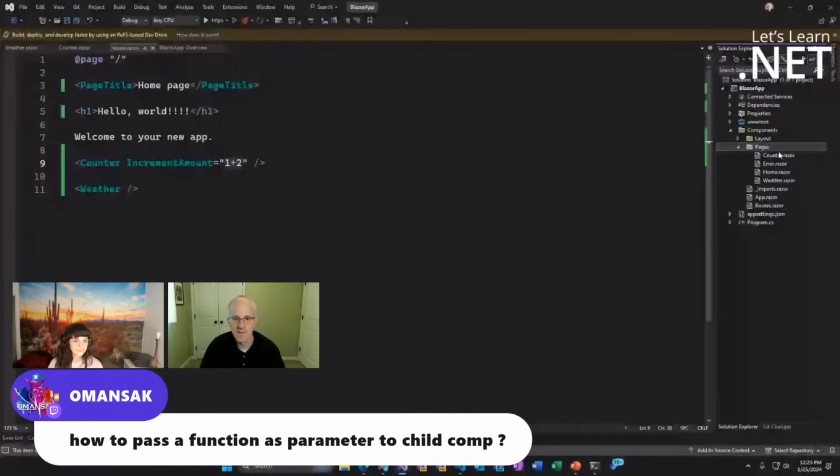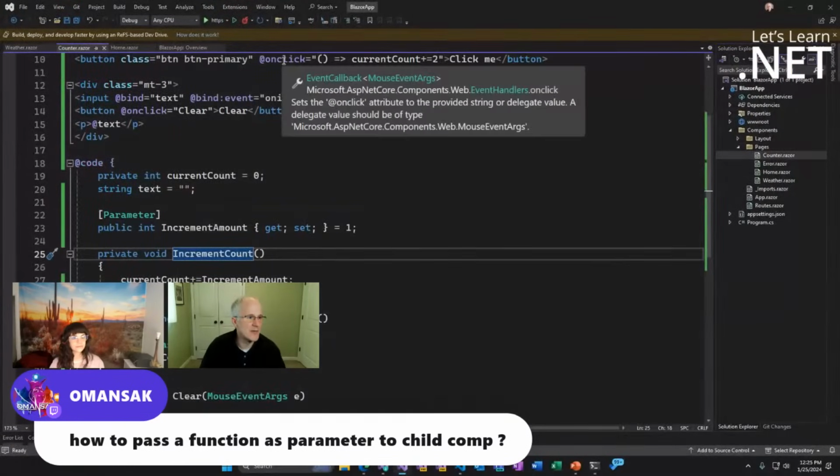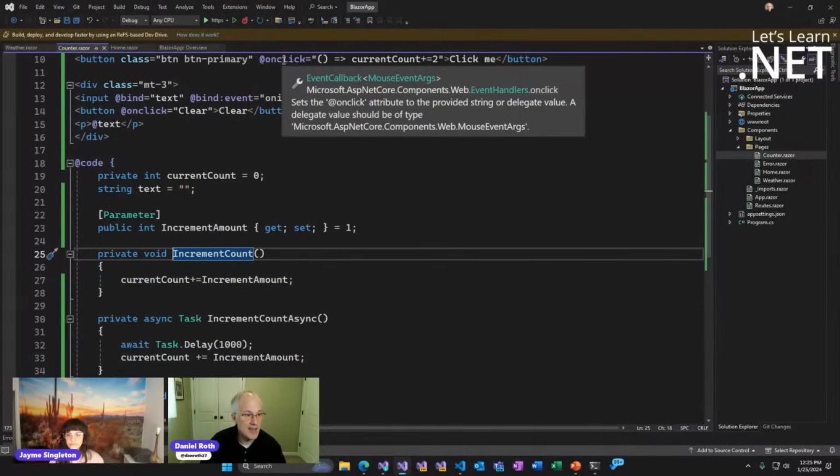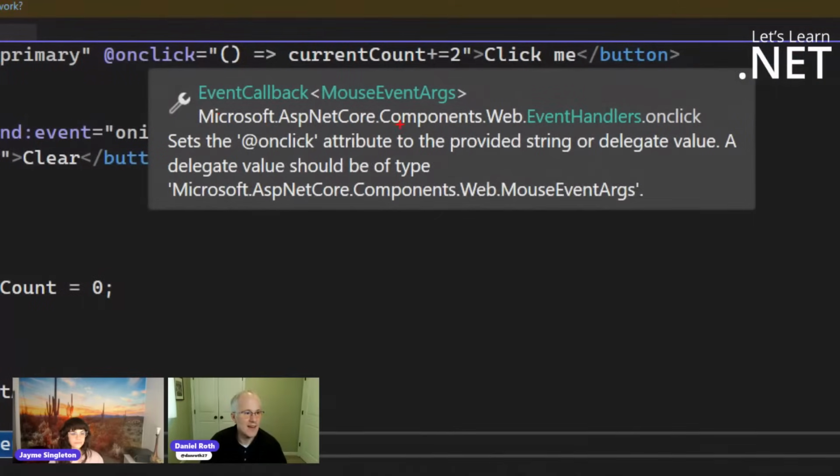And there's even a special type that Blazor provides called an event callback. Let's go back to counter. This will be a little ugly to see, but hopefully we can see it. So let's see if I can zoom in. All right, so the type of this onClick directive is expecting this thing called an EventCallback of T, of a MouseEventArgs.